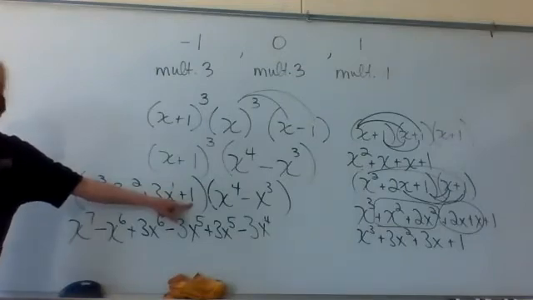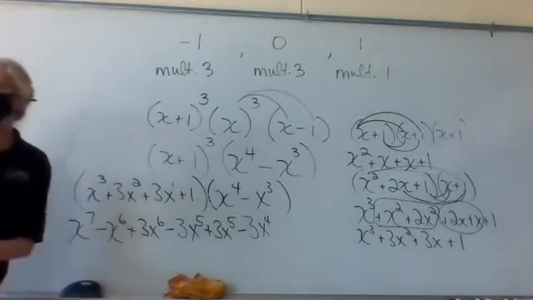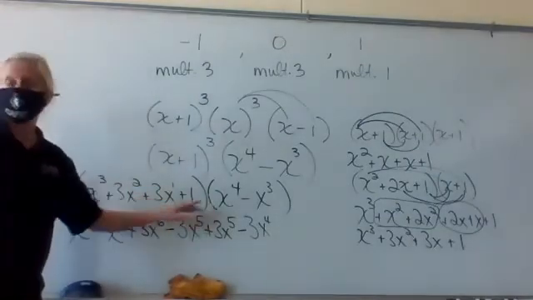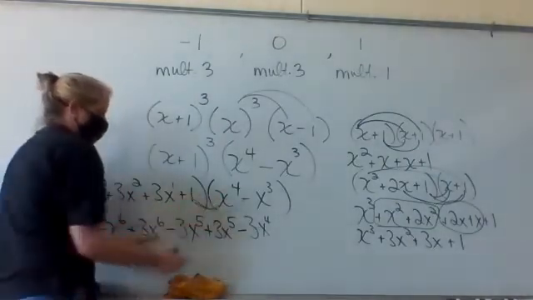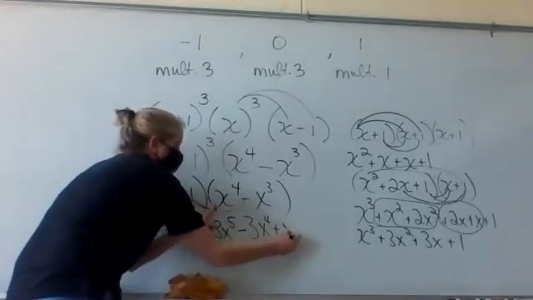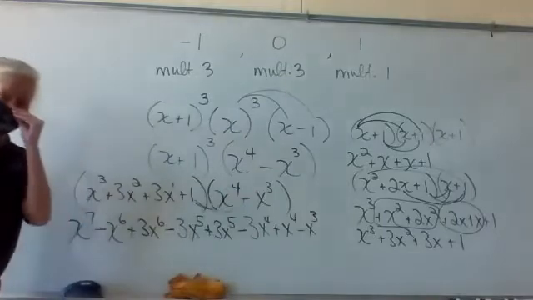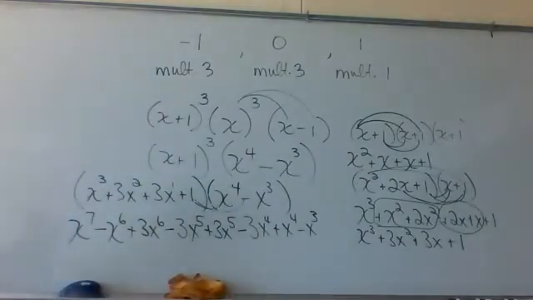Very last thing. Now, if I'm multiplying both of those times 1, what happens when you multiply something times 1? Nothing changes, right? So if I multiply both of those times 1, I'm just going to have plus x to the 4th minus x to the 3rd. And then clean it up by combining like terms.